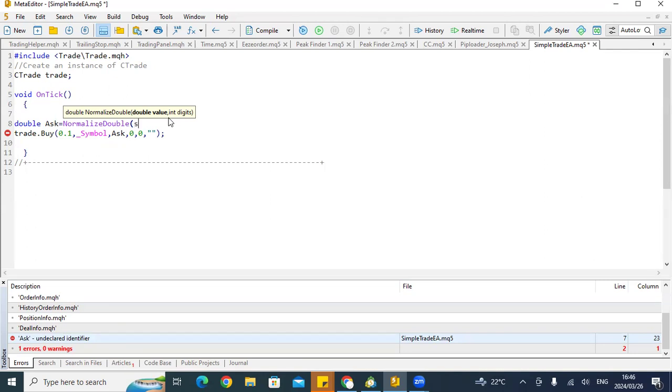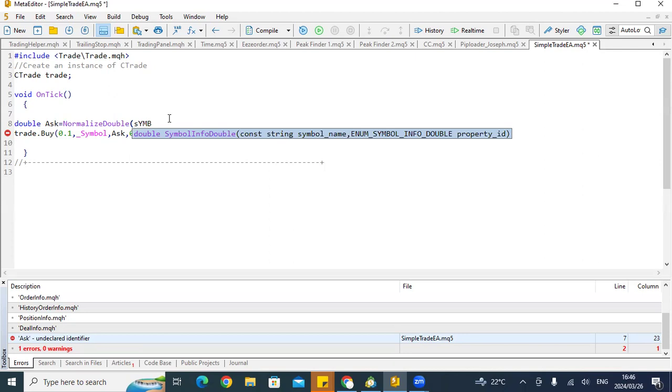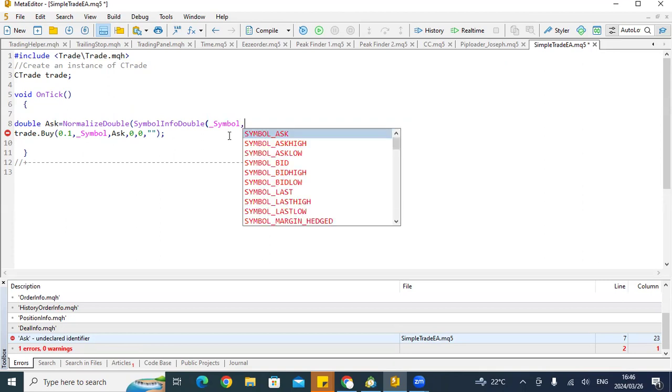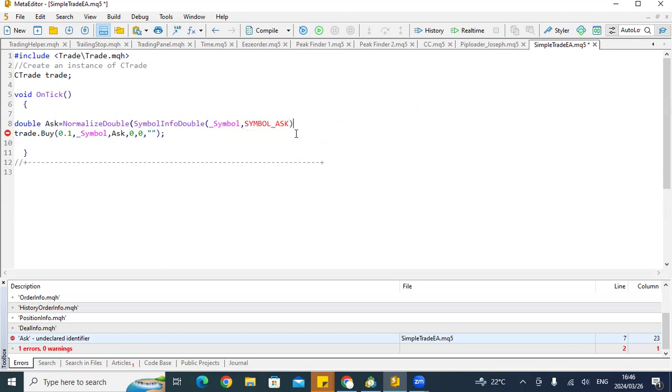So we're going to say SymbolInfoDouble, then we get the name of the symbol, which is just Symbol there, and we will have SYMBOL_ASK. That's what we want. We take the symbol ask, and we normalize that in terms of digits. So we just put the digits here.